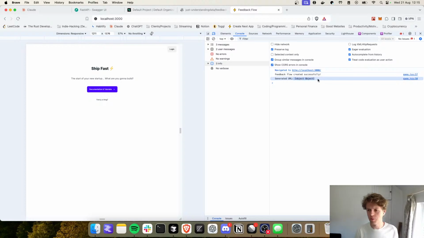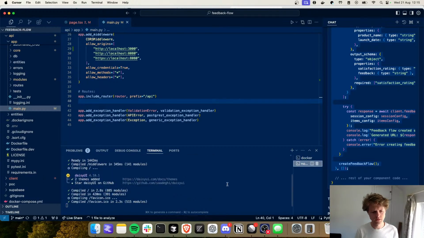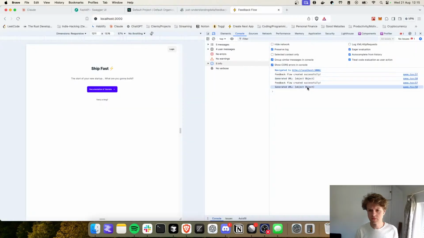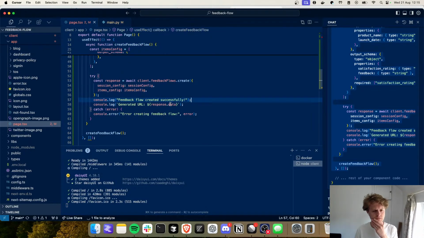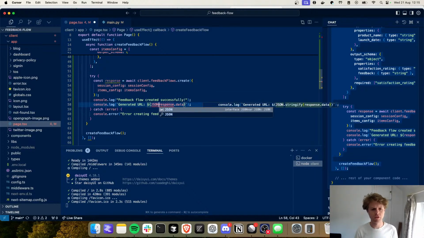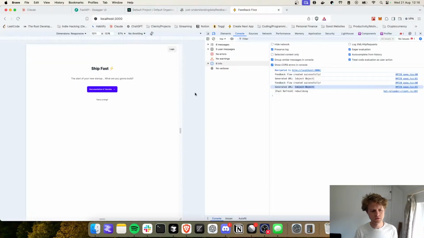Generated URL, object. JSON.stringify. If I just run that one more time, I wonder whether it's actually giving us back stringified JSON.